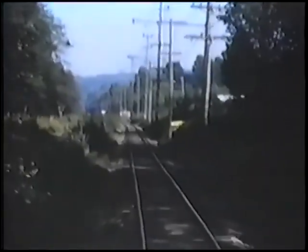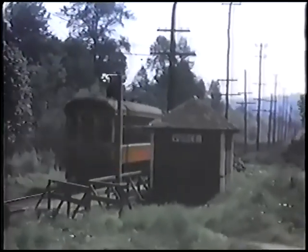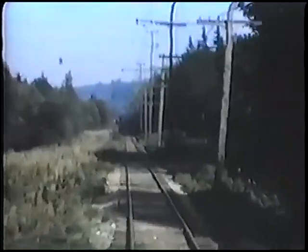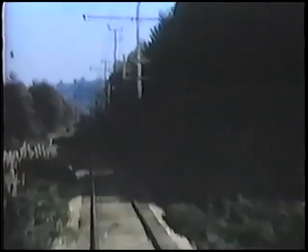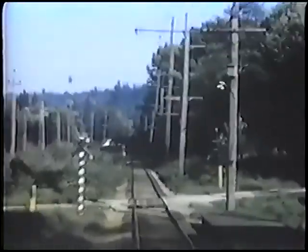The next station is Vorse. Pretty lonely country out there, but that's right. The freeway is almost on top of the Interurban there now. Just past Vorse. There's the meet down there. You'll see him in the shadows. That's the meet, and he'll go to Vancouver, and that's Hill Station. We're carrying on to Safford.